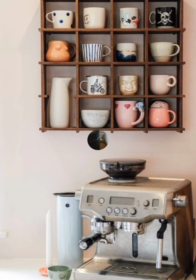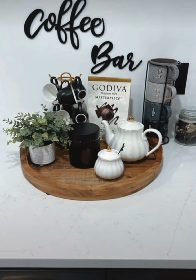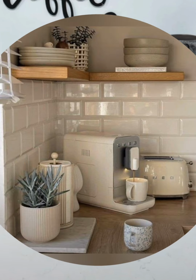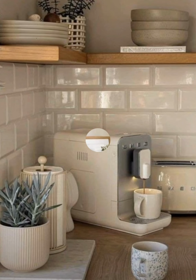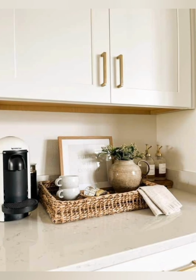Material choices: countertops. Choose materials that complement your kitchen, like butcher block for a rustic look, or marble for a luxurious feel. Shelving. Floating wooden shelves add warmth, while metal shelves give a modern industrial vibe.